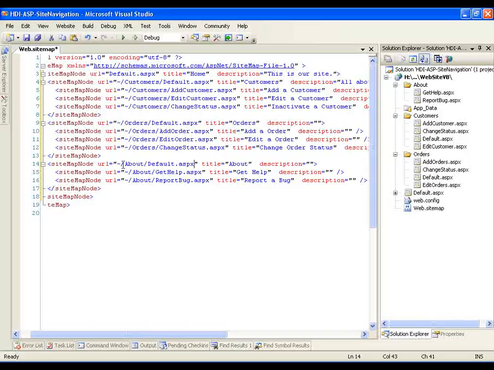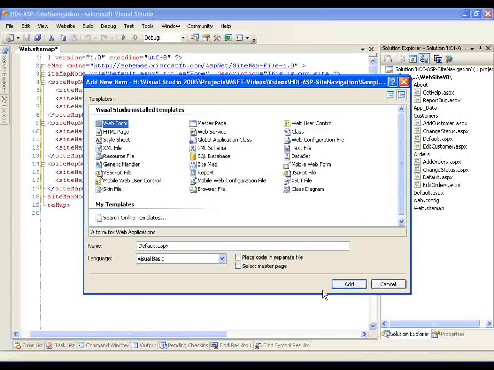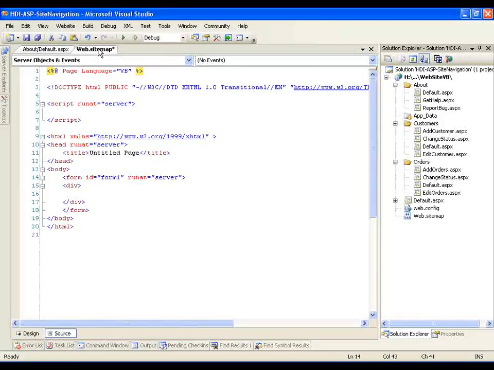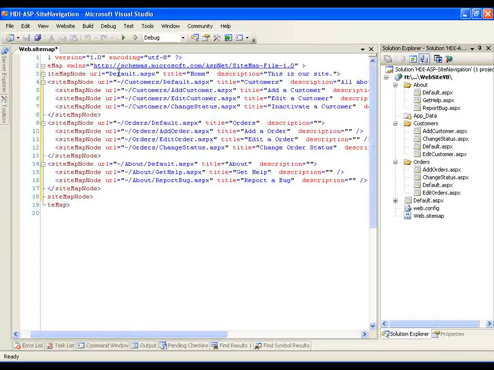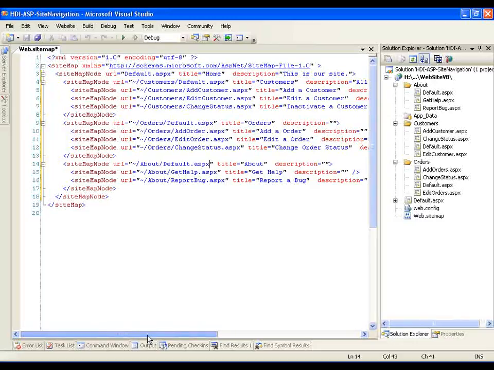And we'll go over here and add a default page into the About folder. So now you can see we have created all of the pages that correspond to our sitemap, so we'll get URLs and pages to link to when we implement the site navigation.